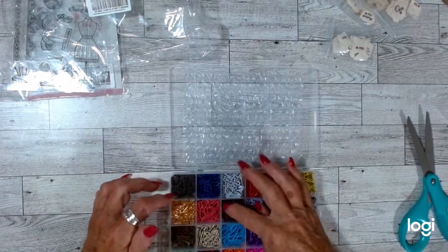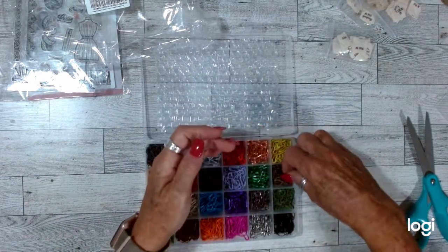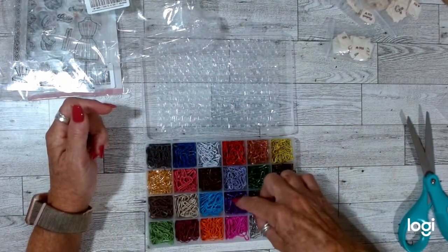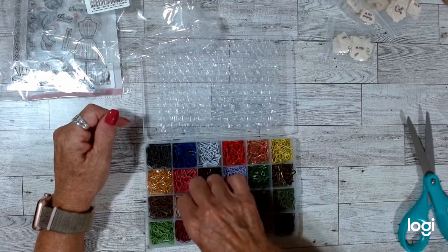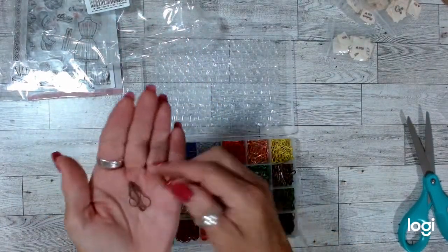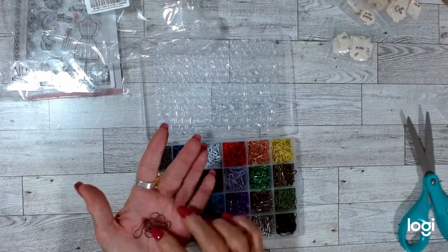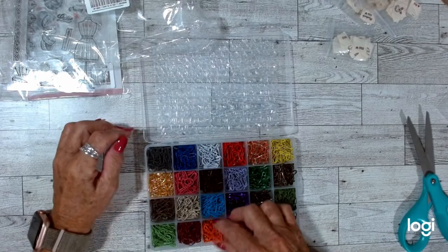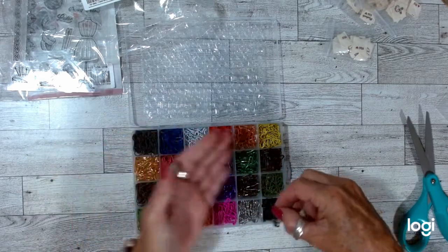And because you've got the gold, then you've got pink, brown, lavender, this bright metallic green, and the antique gold. And then you've got like olive green, gunmetal gray, metallic purple, the bright blue, beige. I love these beige ones. And these taupe brown colored ones are gorgeous. Then you've got a spring green, I call it. And then this is a pretty mulberry color. Aren't those gorgeous? And you get so many. And then this real pretty burnt orange color. And a fuchsia or bright pink. Then you've got your silver and black.